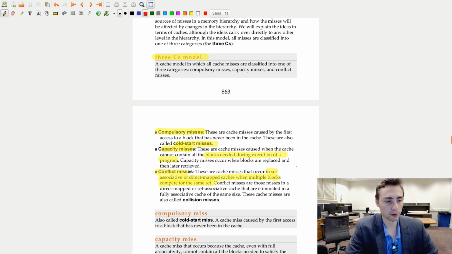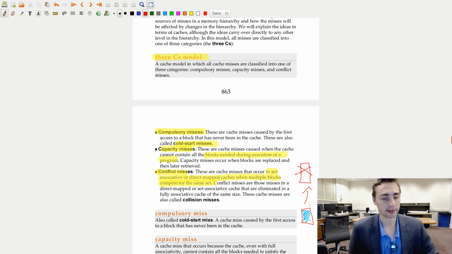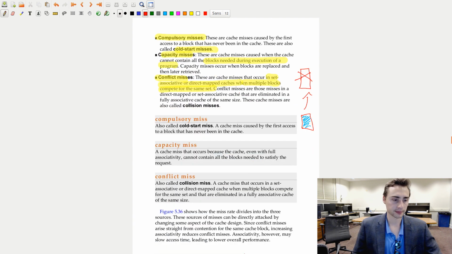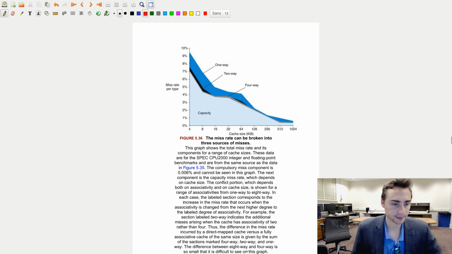For a conflict miss, we have some block of data, but then someone else comes in and says, let's color him a different color. He says, I want this spot now. And so this guy kicks this guy out, and now the blue guy gets that spot in the cache. That's what a conflict miss is. It's also called a collision miss, of course, because they're colliding.